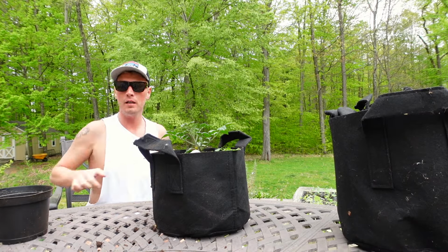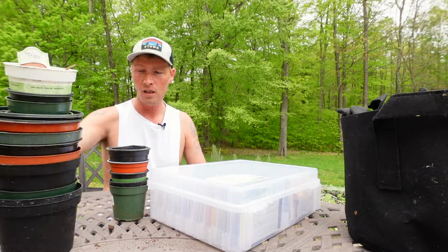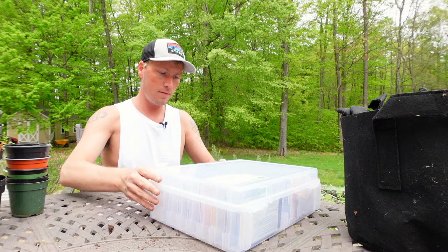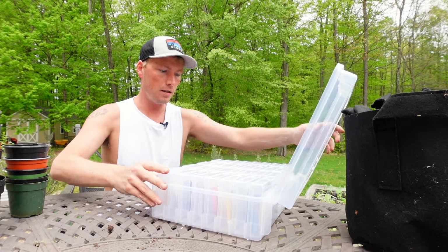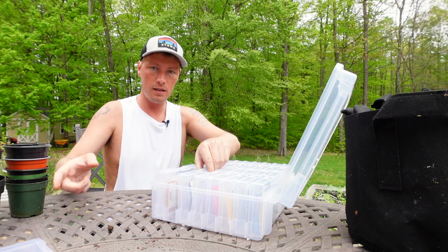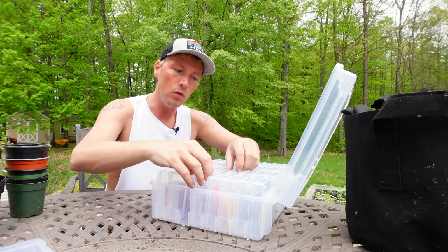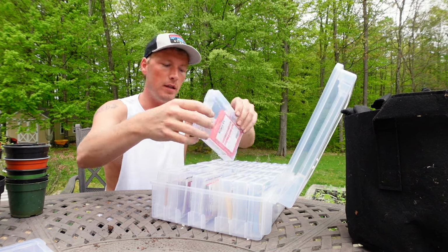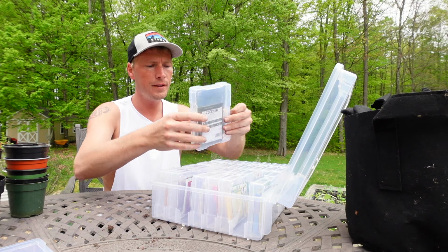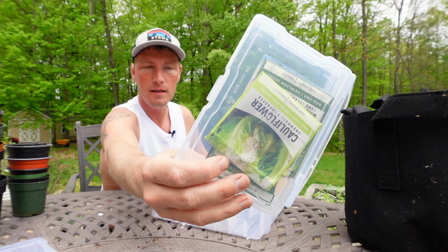Okay. I'm gonna clean up a little bit and then I'm gonna see what I'm gonna do about seeds. I decided against terracotta because seeds need to be pretty moist when they're starting and terracotta is not very good for that, but I have my little seed container here. It's meant to be a photo container. I bought this at Michael's, I think. And it's great for seed packets. I have all my little seeds inside.